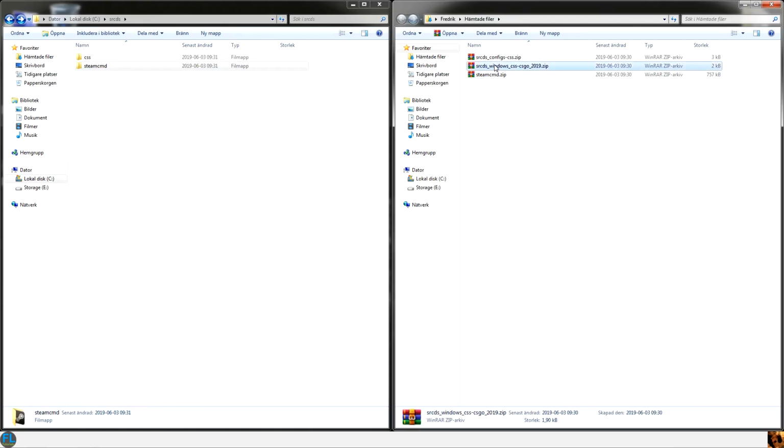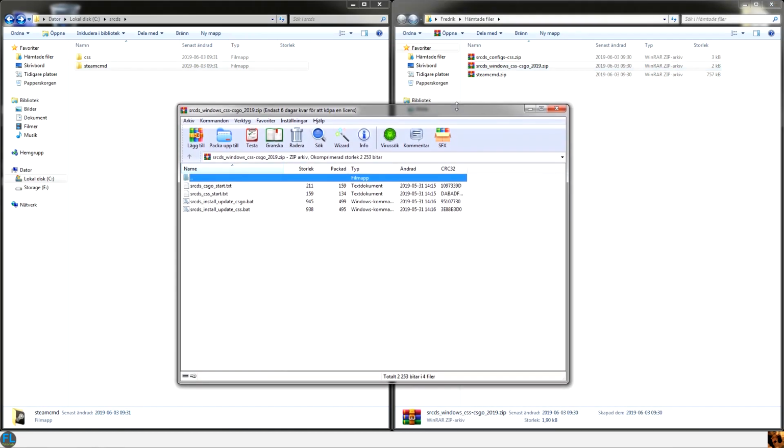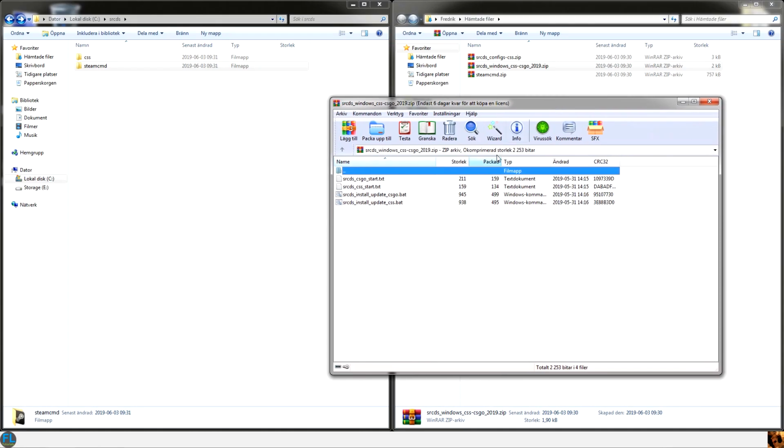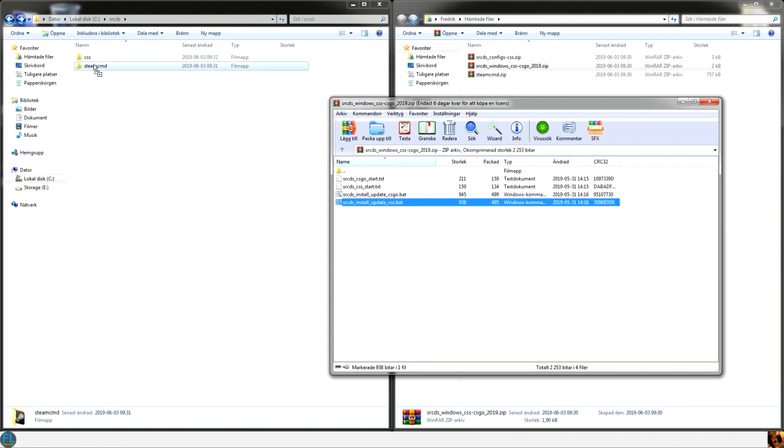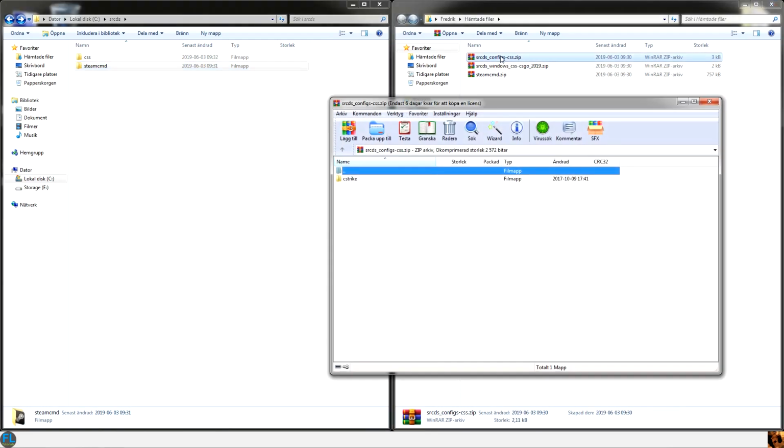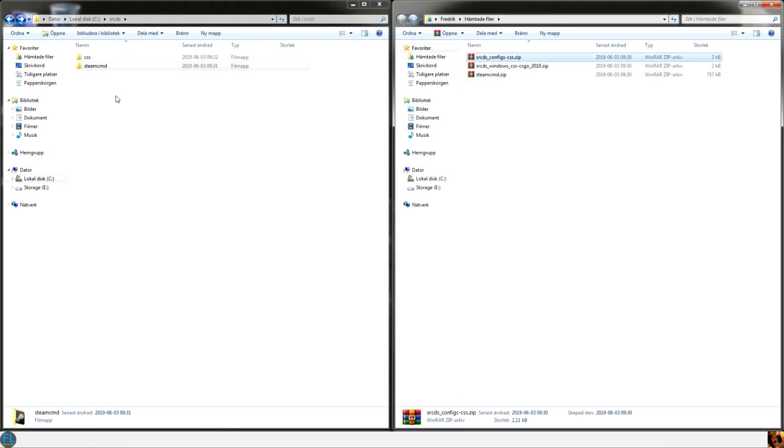And then take the script, and take the CSS start text file and CSS bat file. And then for the configs, you can take the configs when we are done with the installation.